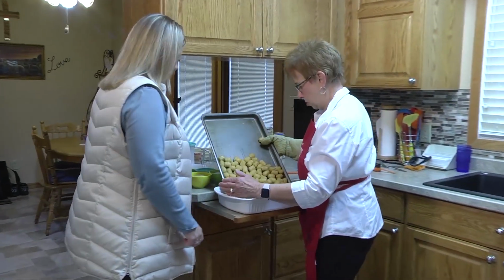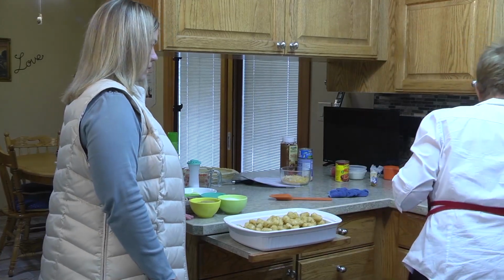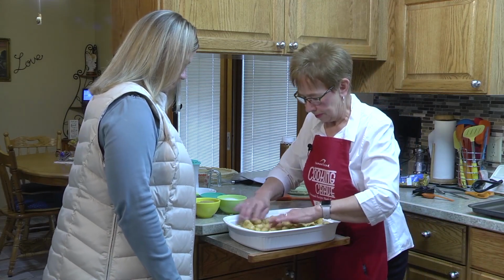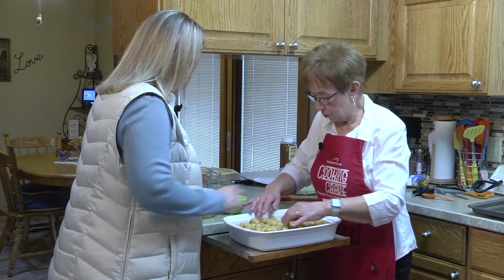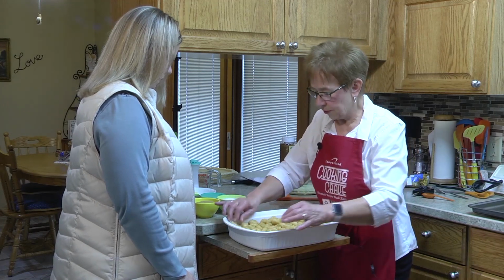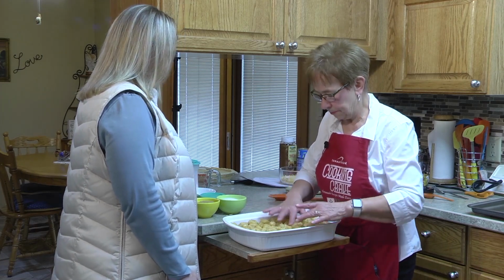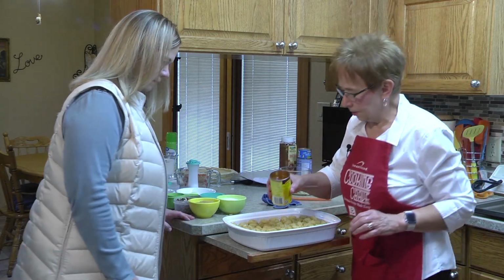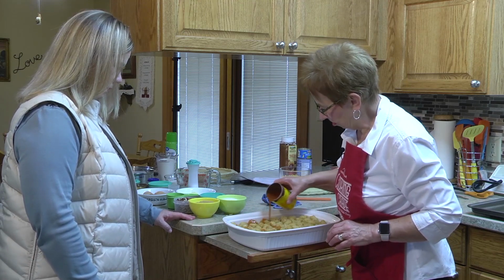Yeah, and so we're just going to put them on top and kind of layer that, spread them out evenly here. There we go. When I see that, when they said 28 ounces, that really does cover the whole casserole very nicely with those. Oh, absolutely. Okay. There. So now we got to grab the red sauce and just drizzle it as evenly as you can on top there.